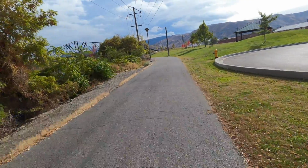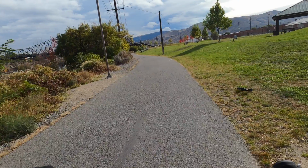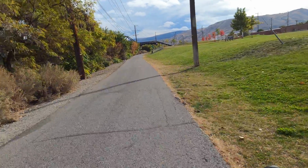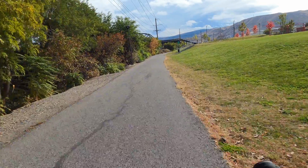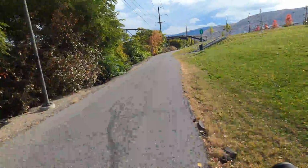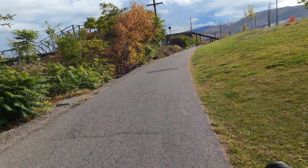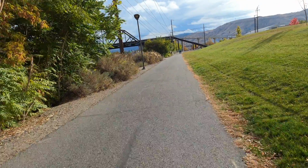I'm at 11.61. So from Walla Walla Point Park, we went into Wenatchee Riverside Park, and now we're at Hale Park. So just on this side of the river, one park after another. It's really beautiful use of their waterfront and really well-maintained parks. A lot of people out using them, especially on a beautiful day like this. Oh, and there's an off-leash dog park area I see a sign for. That's cool. I have to bring the puppers back and visit Wenatchee again.